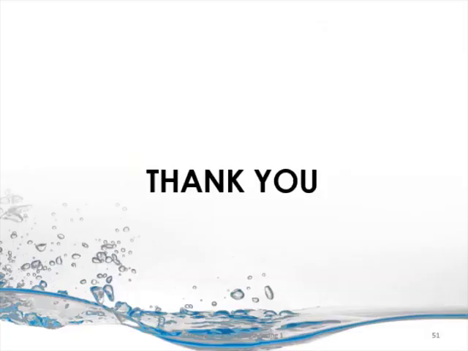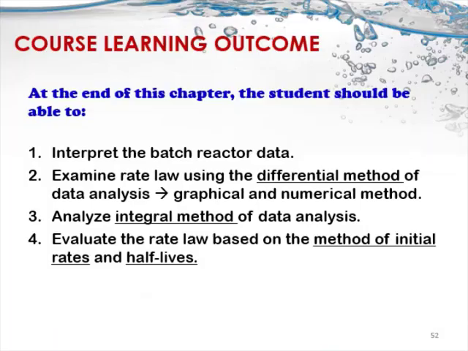So that's all for chapter 2. Let's look at the course learning outcomes. This is the end of the chapter, and I hope by now you have this knowledge. Ask yourself, are you able to interpret batch reactor data? What is concentration, what is number of moles, what is a batch reactor, how does it operate, and what are the important parameters, which are concentration and time, or number of moles and time.